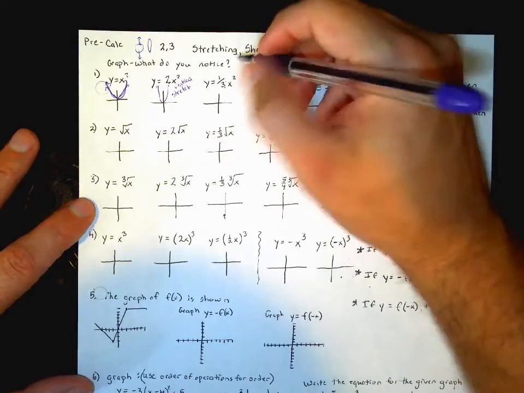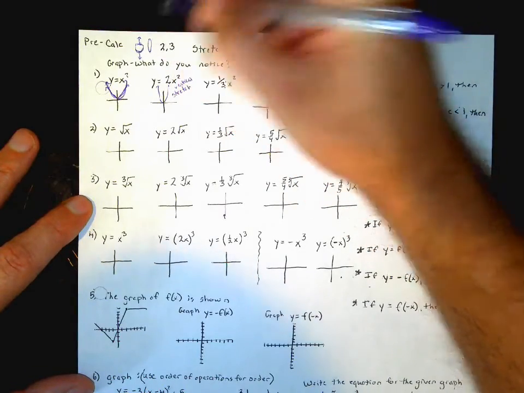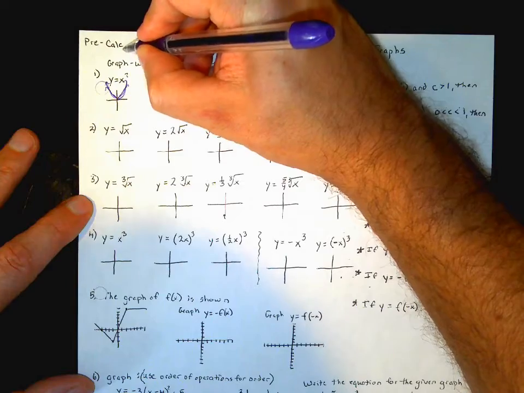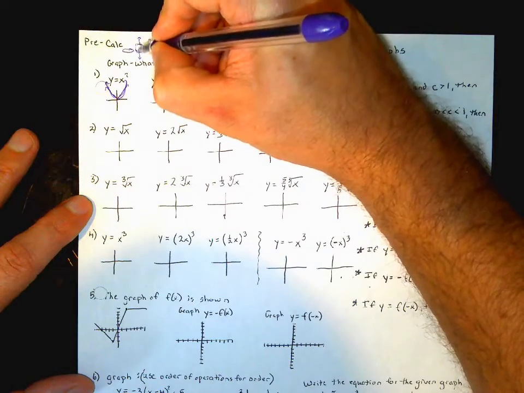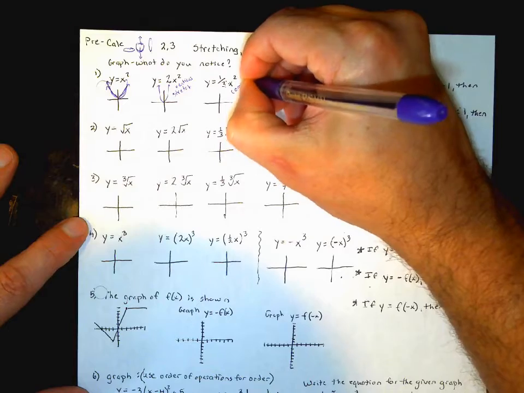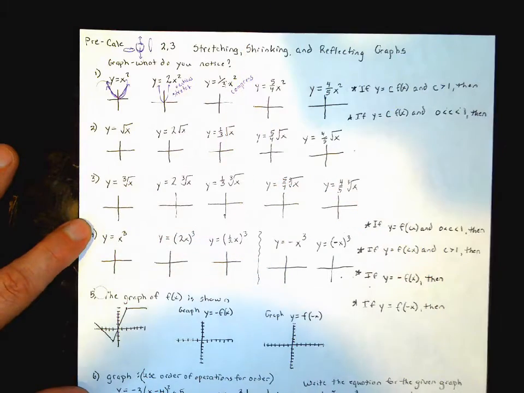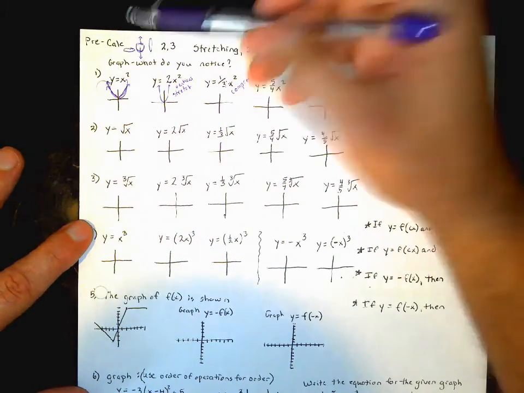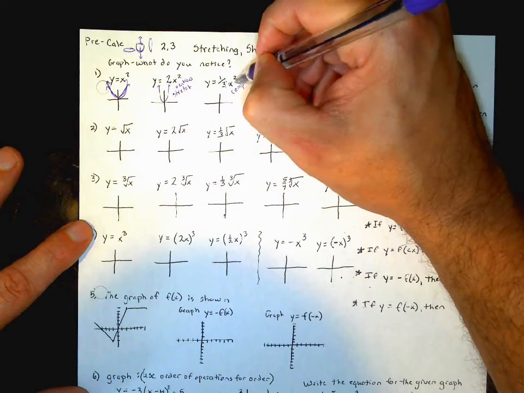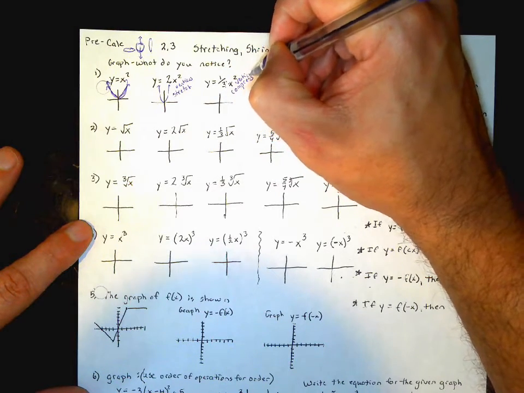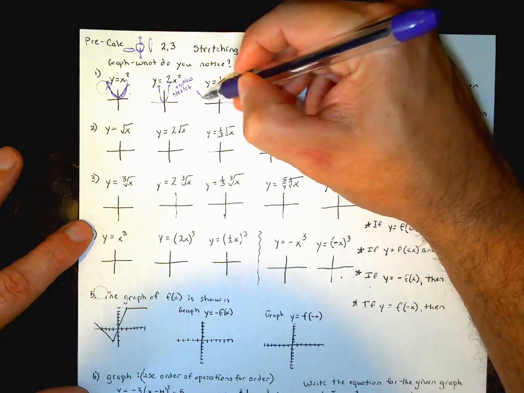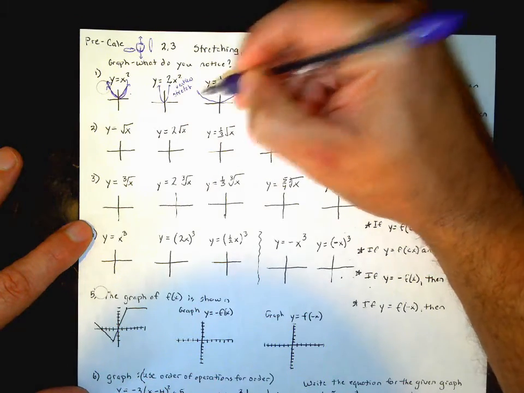Now, if it's 1/3, if I take this balloon here and I make it 1/3 the height, a third of the height here, if I squish it down, if I compress it, it's called a compress or a shrinking. If I compress it, it's going to make it wider, make it fatter. So it's a vertical compress. Compared to this one, it would make our U wider.